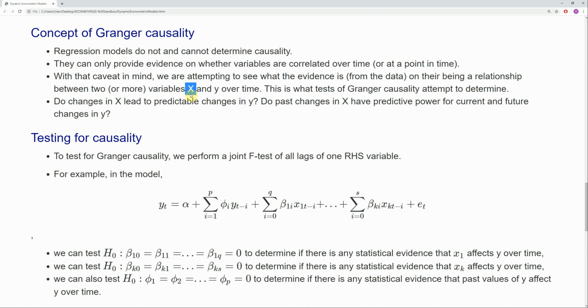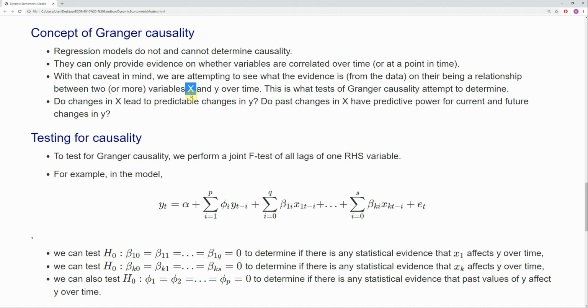If x is having some relationship with y over time, versus a model that doesn't have x in it, if we run an f-test between those two, we can see what would be the result. If the result is a low p-value, that means we reject the null hypothesis that the variable x doesn't have any effect in explaining y.